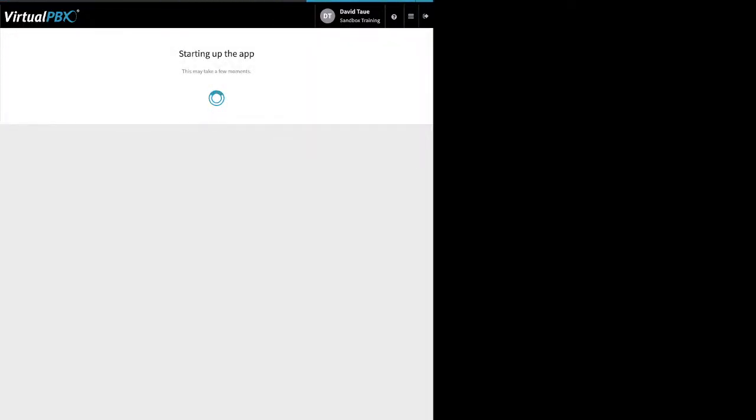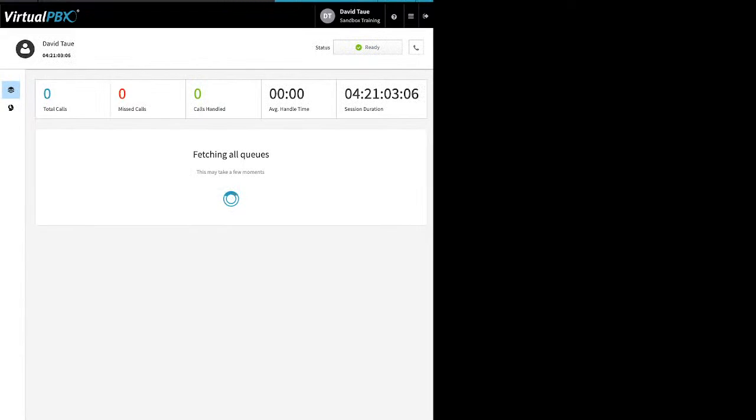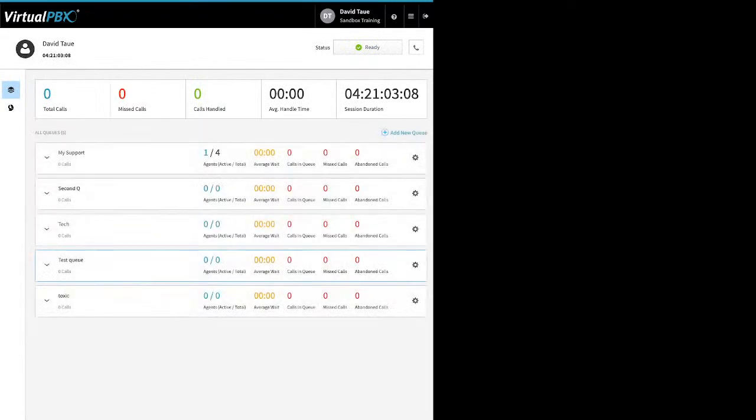Up here, we have ACD queues. ACD stands for Automatic Call Distribution. I mentioned this previously. This is an upgrade off an existing plan. It is possible you may need to change plans, right? So that would change your bill, and then have the upgrade fee associated with each individual queue.